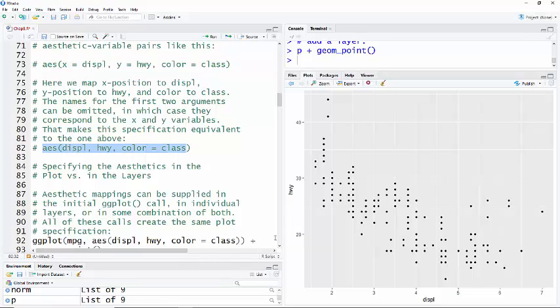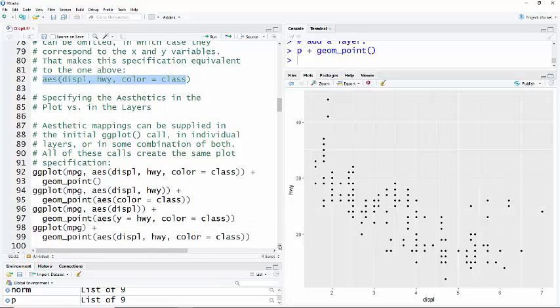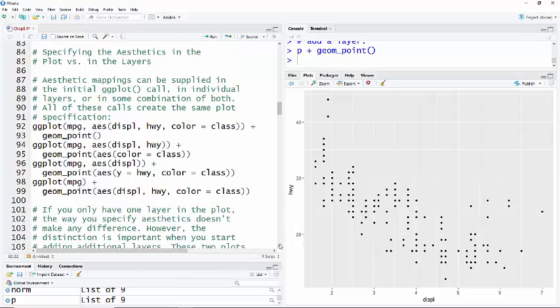Now, aesthetic mappings can be supplied in the initial ggplot call, or in individual layers, or in some combination of both. For example, all of these 4 calls to ggplot produce the exact same plot specification. Note that in the first, we're making the call to the aesthetic mappings directly in ggplot.